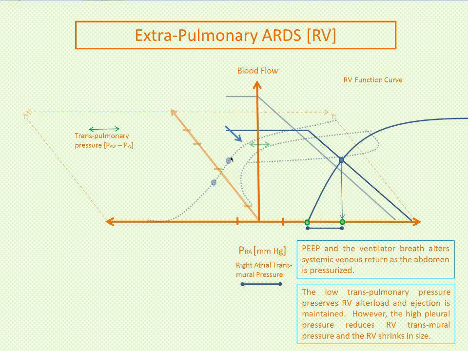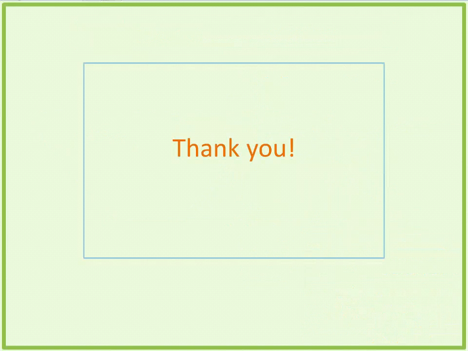And if you actually recruited these patients with PEEP, that is, they were atelectatic, and you improved the atelectasis with PEEP, you could actually improve right ventricular afterload, and the cardiac function curve may actually shift up and to the left a little bit, which would tend to improve cardiac output and lower intracardiac pressures. But again, these patients would be the ARDS patients whose right ventricular size would tend to shrink with the application of positive pressure, as opposed to the pulmonary ARDS patients who have a higher right ventricular afterload. You'd expect the right ventricle to distend in size with the application of positive pressure.